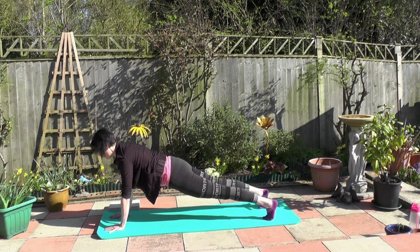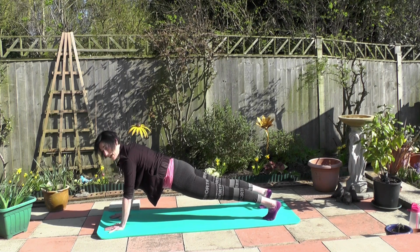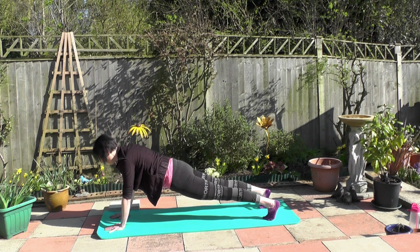Lift the chest up, away from the mat. Push away through those heels. Engage. Can you feel those core muscles nicely activated here? We're going to hold it for a little bit longer. Shoulders, roll them back and down. Take a nice deep breath in.